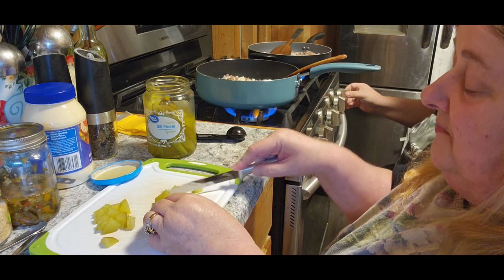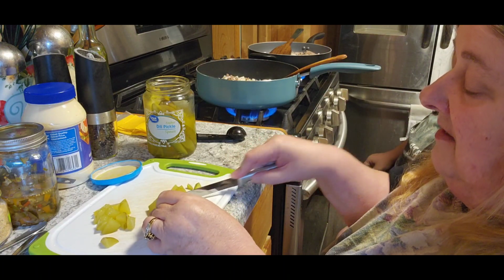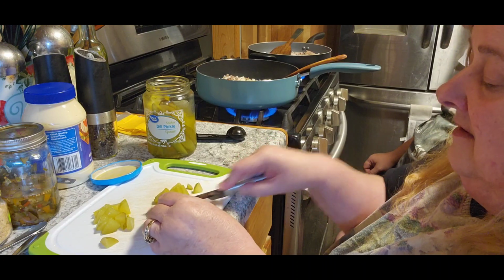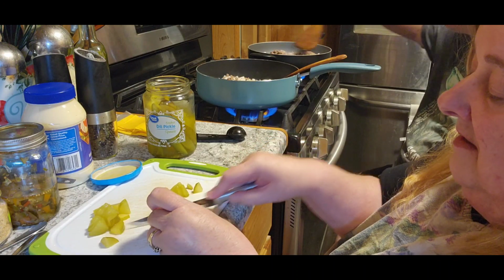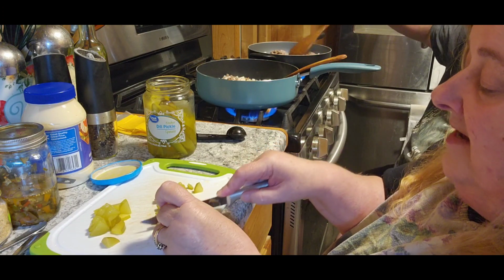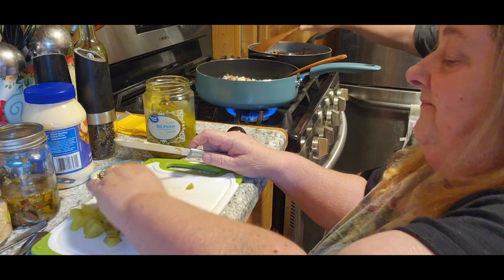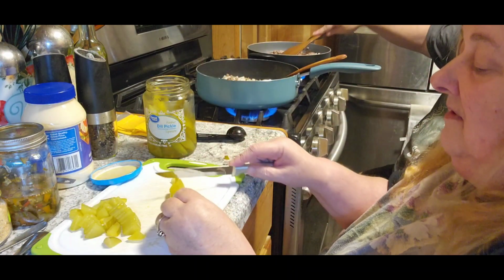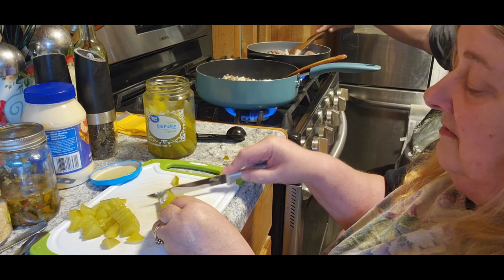So I'm going to chop enough of these pickles. And who says it won't be prettier? You know what I mean? It could be. I have some round pickles downstairs, but I have some of these already up here. There's no point in going down and getting more.